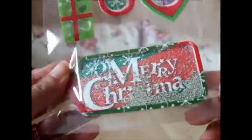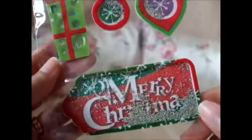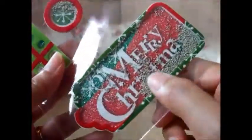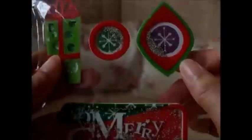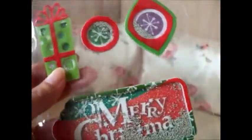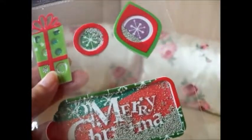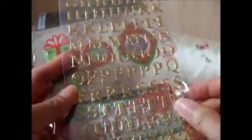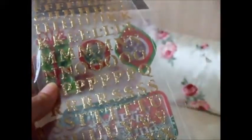Wow, and I got some stickers. This is so yummy. These are like shakers. You can see all the glittery micro bits inside. This is so pretty. I think I got some here. These are all stickers, and this will be the alphabet one. And it's glittery gold. This is so pretty as well.